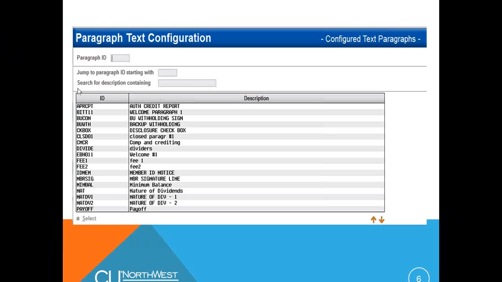Okay, for example, if you have a fees and charges paragraph that you added to the bottom of all your TIS disclosures, you just configure the paragraph once and then include it when laying out the design of your TIS forms. If you need to change a fee, just change it once, and it would be changed in every form the fee paragraph was included in.